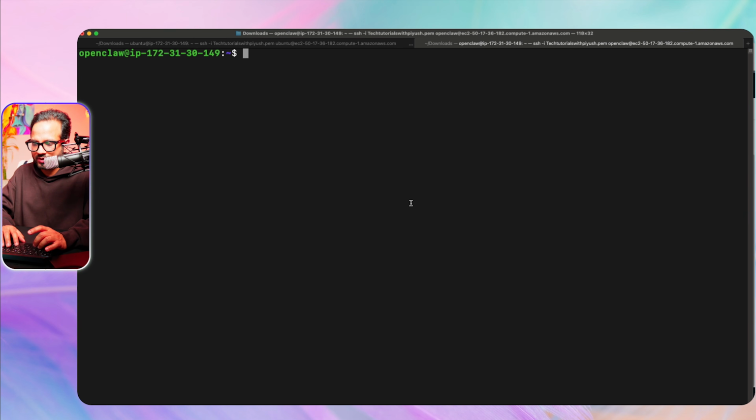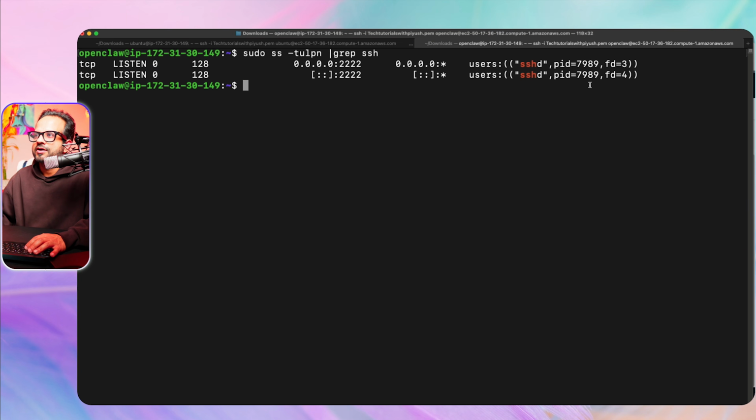So I'm going to use sudo ss -tulpn | grep ssh. Okay, so you see your SSHD service, which is this PID 7989, is listening on port 2222. There is one entry for IPv4, one entry for IPv6. So this is good. The changes till here are fine.